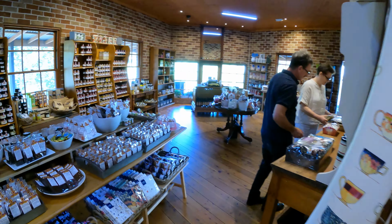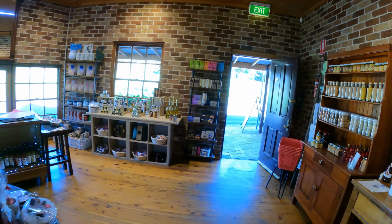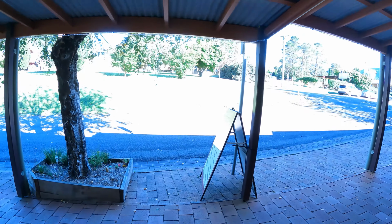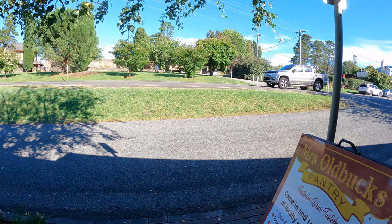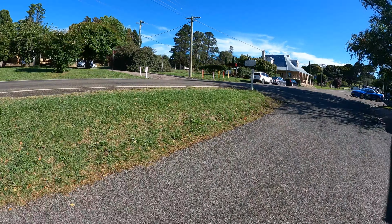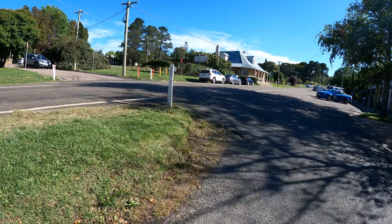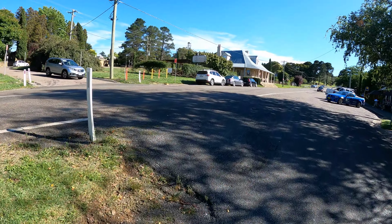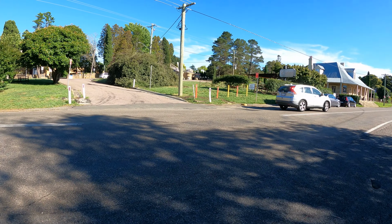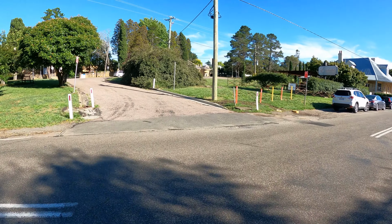All right. Let's go out and see. I want to see if I can't find the Berrima jail. And it's kind of interesting how they spell that. They actually spell it G-O-A-L. Kind of like you would spell the word goal with the A and the O swap places. But I'm going to cross the highway here.